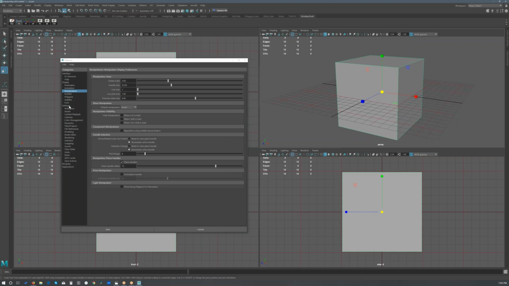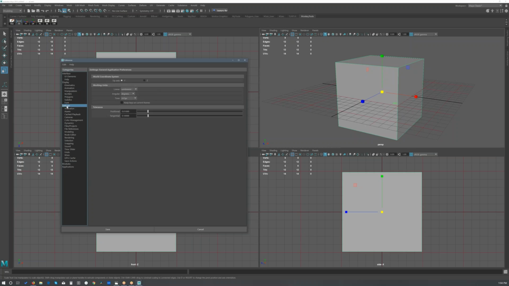The next one I'm going to recommend is on settings. Under settings, working units. This is where you can choose whatever units that you want to work with. I like to work with inches myself. A lot of studios do like to work in centimeters. And also depending upon where you are in the world, most places use centimeters. You may want to just stay with centimeters. For me personally, when I'm working, I like to work with inches. I'm most familiar with inches.